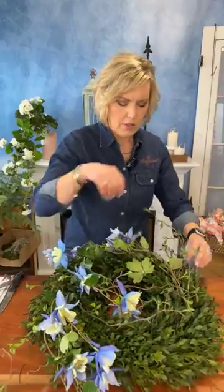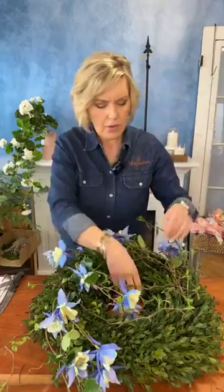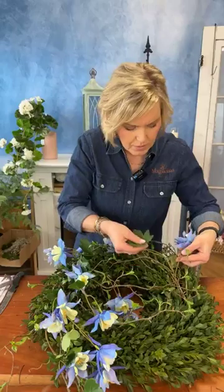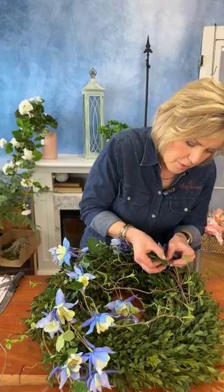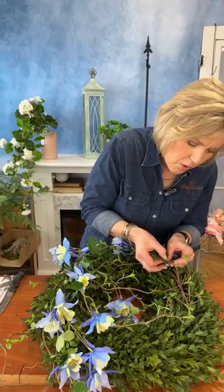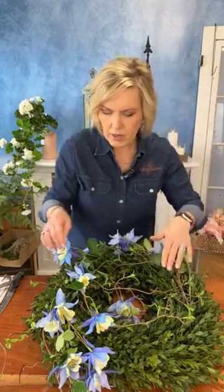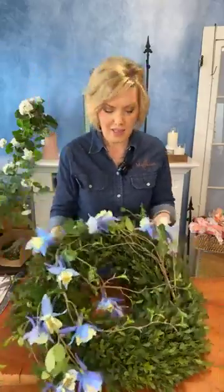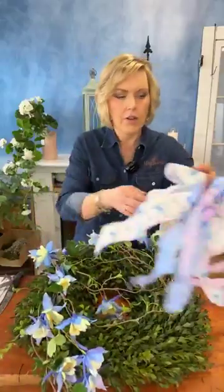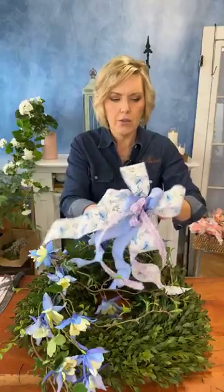So then this one, you could disassemble this later and reuse your tea leaf wreath in a different way. Whoops, I popped a little leaf off. So the whole thing goes together pretty easily, nothing challenging. We'll work our way up to challenging. Here I'm just popping back on a little leaf that came off with the dotted glue. I always keep my glue pan handy. It comes in very handy as you're designing to have glue hot and ready to use.